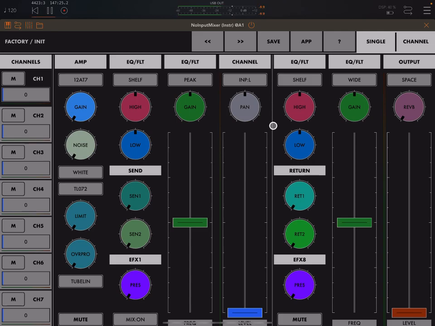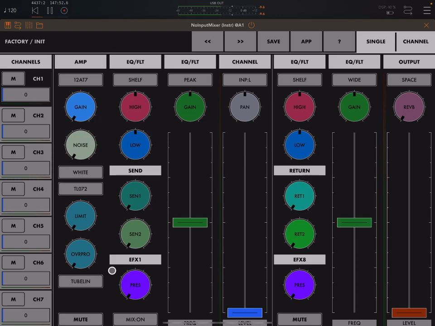So we'll talk about what that is, and we'll talk about some advantages that this app could have over hardware no-input mixers, not just in terms of not having to faff around with cables, but in terms of features and flexibility that are just not there in any existing hardware mixer.